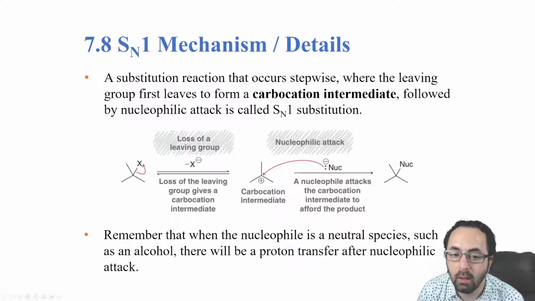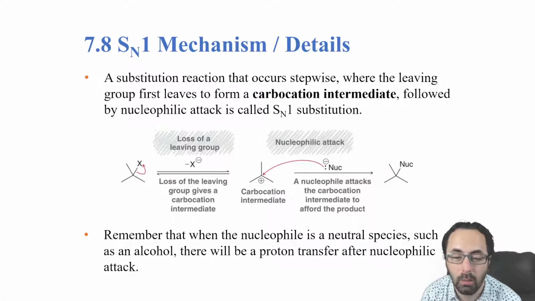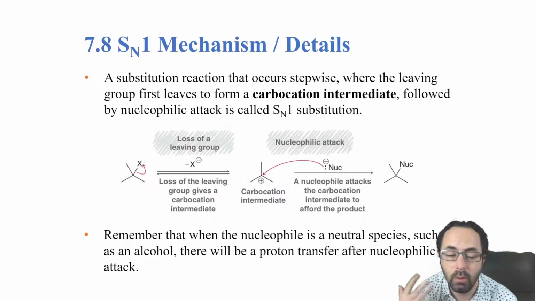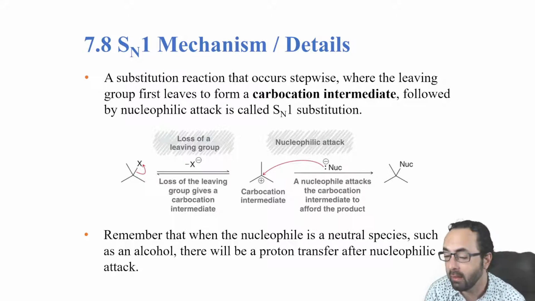So notice that in this reaction, a carbocation intermediate is formed. And remember, we were talking about the relative stabilities of carbocation intermediates, and we said those that are tertiary are the most stable. And so you can see this is in fact a tertiary carbocation. This carbon is attached to 3 other carbons. Well, this is fortuitous. If we want to do a substitution on a tertiary carbon, remember that SN2 is not good for a tertiary carbon because it's going to be blocked on the backside from the backside attack. And so we use an SN1 reaction instead.